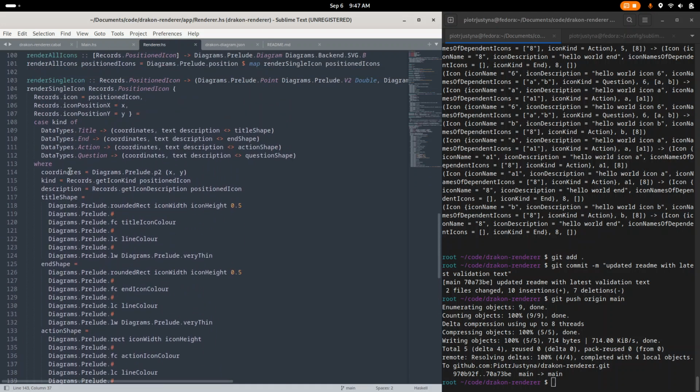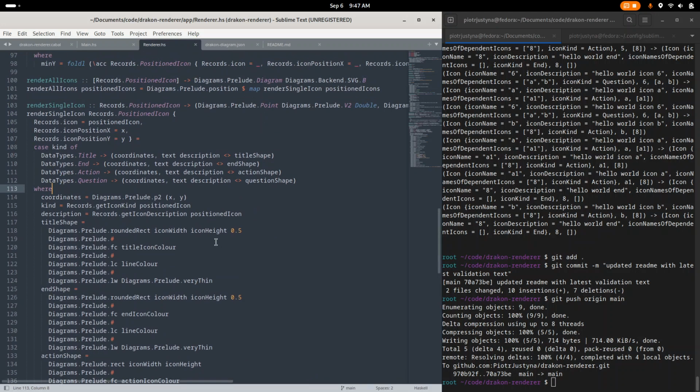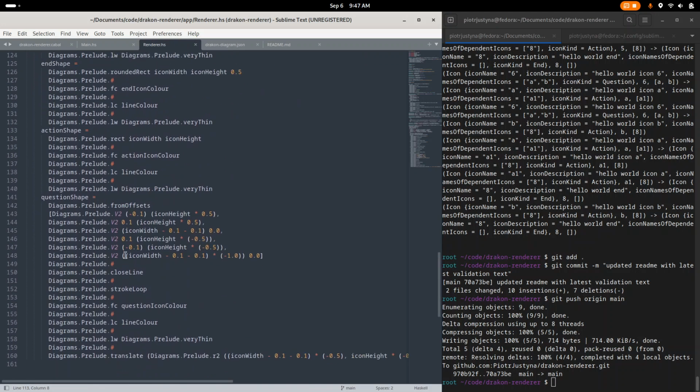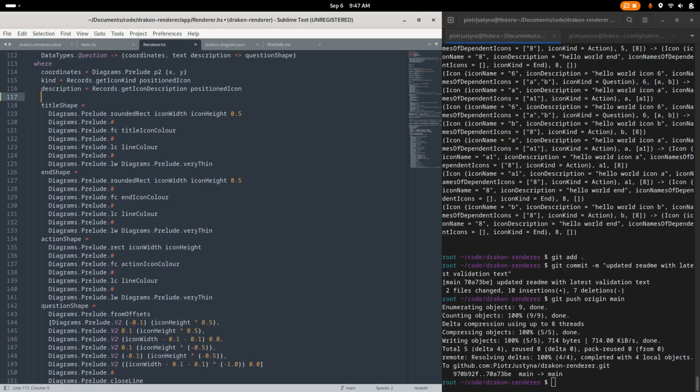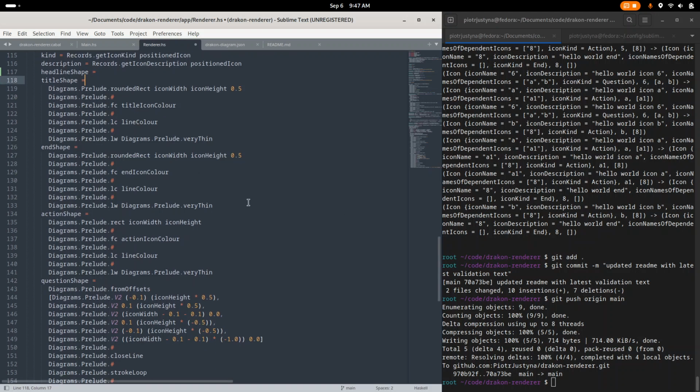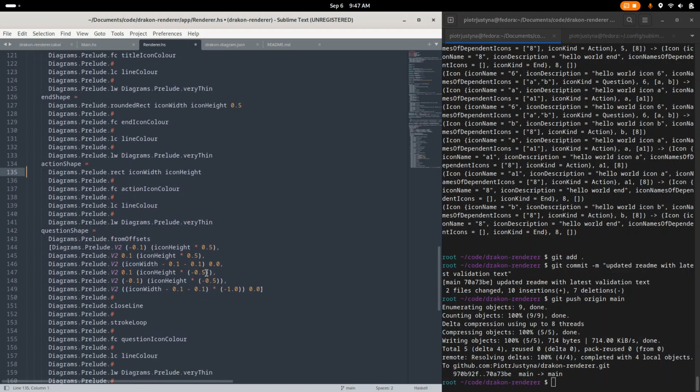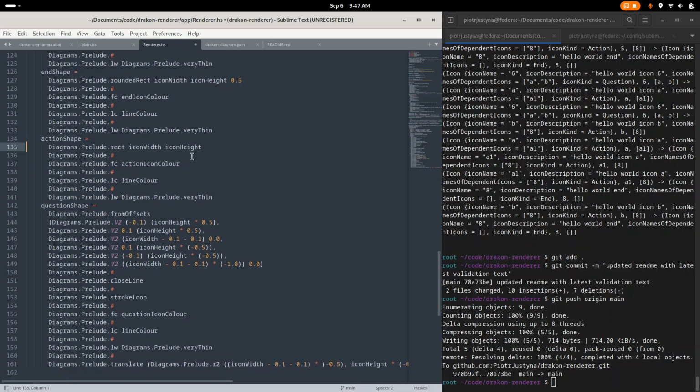It looks like if we don't want this function to grow in a crazy way, we should probably isolate question shape, action shape, and title shape into individual functions. But for now, let's not worry about that. For now, let's cheekily copy what we had here in the action shape. No, maybe question shape, because action shape is just a rectangle.